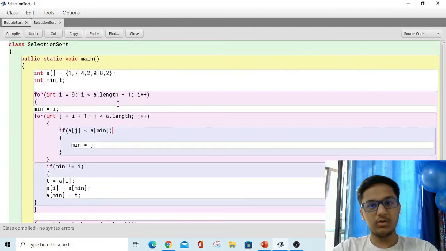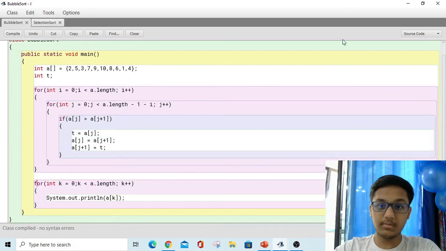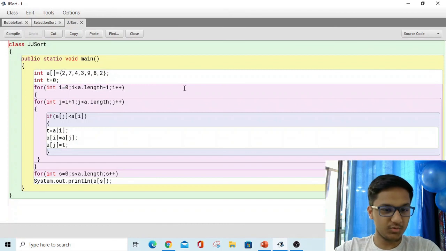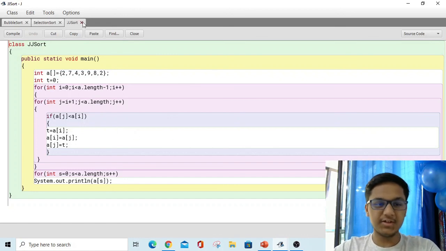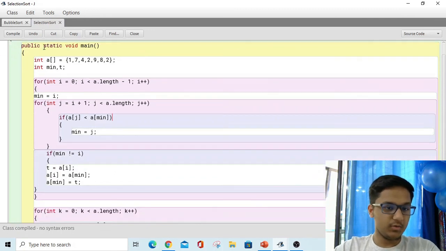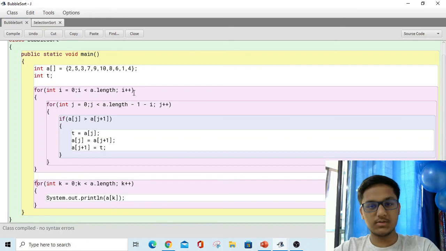So again, you can use any method of sorting. There are other methods as well, like insertion sort. I personally prefer bubble sort. You can even make a sort of your own. Personally, I have my own sort, which is like a mixture of both bubble and insertion sort. It's kind of weird, but I would say you focus on bubble and selection sort only. So here are the two codes. Write this on your own, practice, and implement them in your array codes.